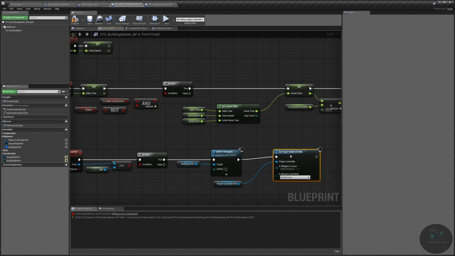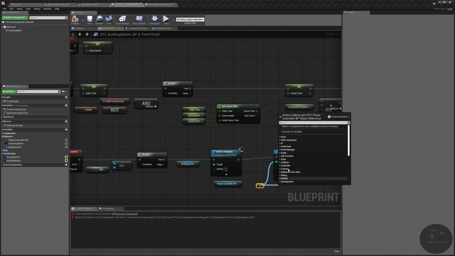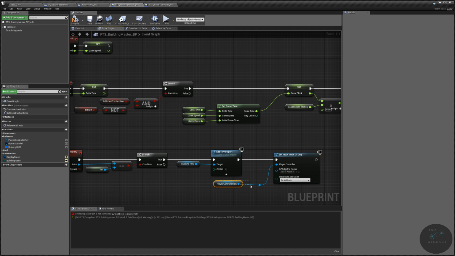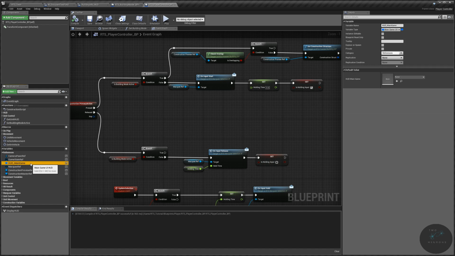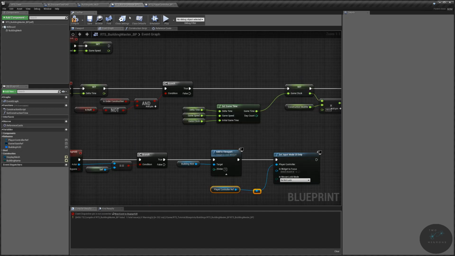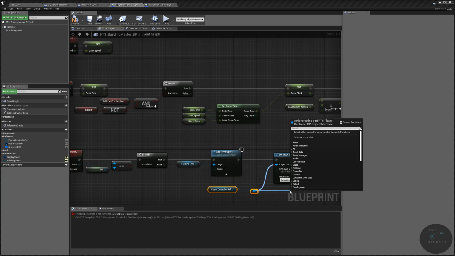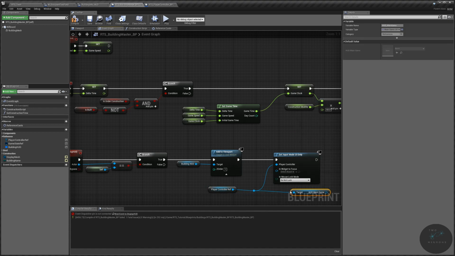Boom. There we go. Just drag this down. Drag this down here. Actually, also I want to line this up first. Now drag both of these down there. And we want to reference our main, what do we actually call it now? Do we rename this HUD main game? Awesome. So we did rename it. I'm glad I went back there to check. We want to reference this HUD. So HUD main game. We want to get it.